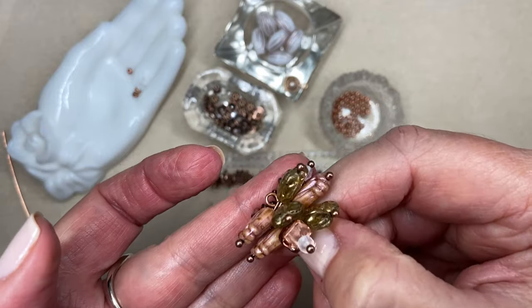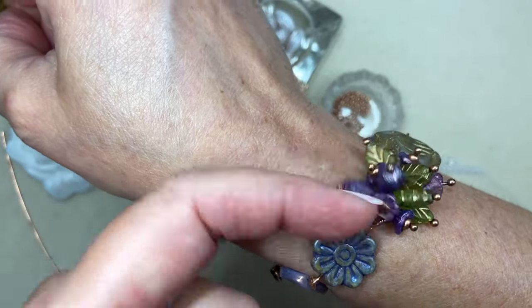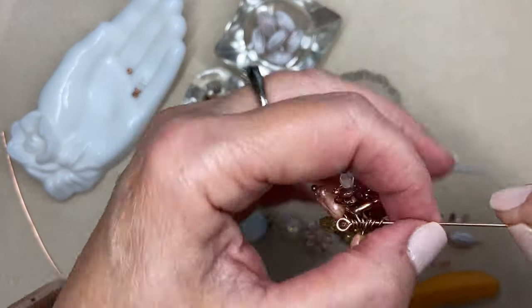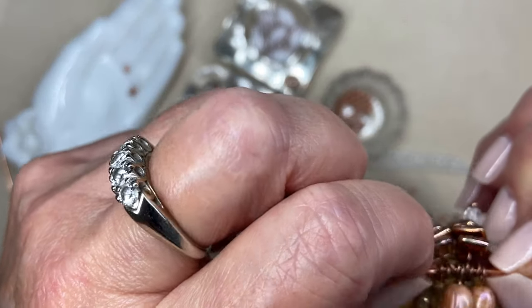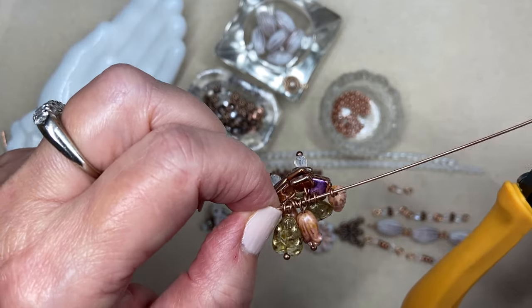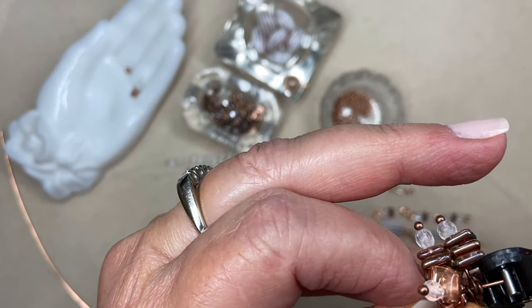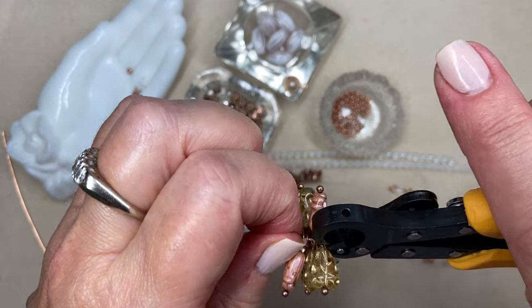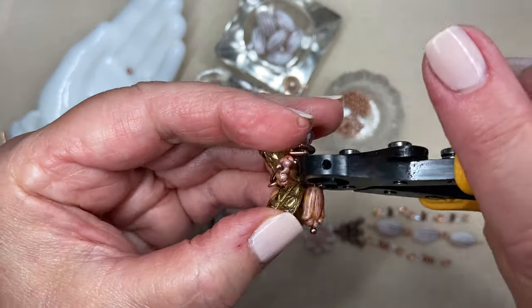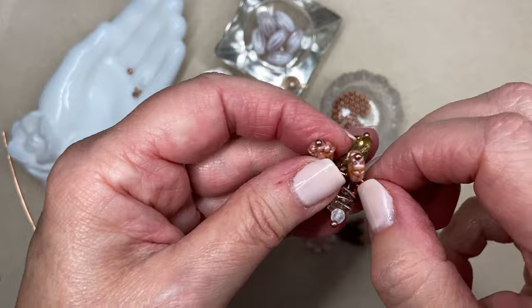So this is going to be a smaller component than the one that I did here. As I said, I put 12 little simple loop items on this component. So this one is going to be a bit smaller. And all I did is kind of get it down, and you really won't see your loop, so it doesn't much matter what direction it's going in. And I did use the 2¼ millimeter loop just to, on a bracelet, make it move more freely. And just get that loop in there, and you can do this with your pliers as well if you prefer to make your simple loops with your pliers. It doesn't matter how you get them in there, just get them in there.